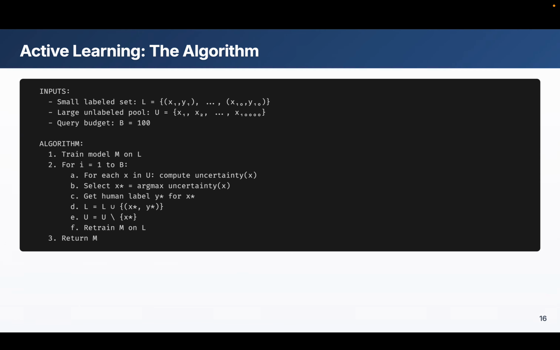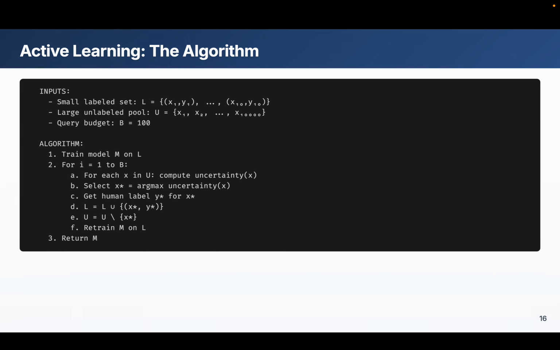If we look at the algorithm mathematically, or the pseudocode, we start with a small labeled data, which has both x and y. X means the features, y means the labels. And we have a very large unlabeled data, which we call the pool set, which only has the x associated with it. We don't have the y; we are trying to get the y. We typically have a query budget: how many queries can we get labeled by an expert?